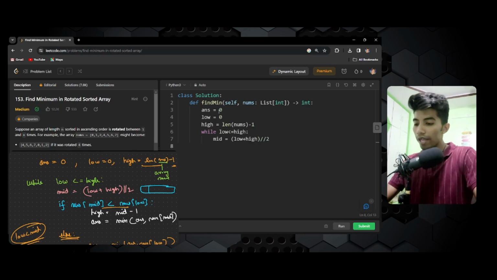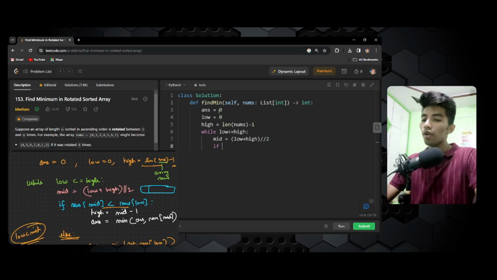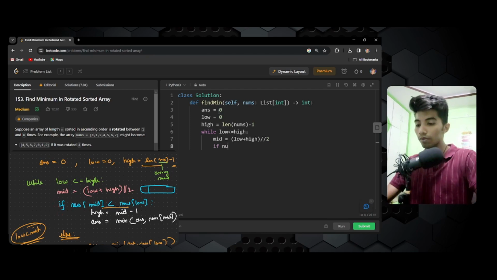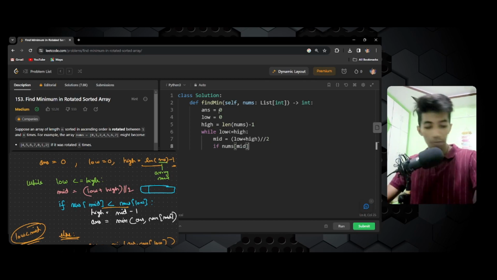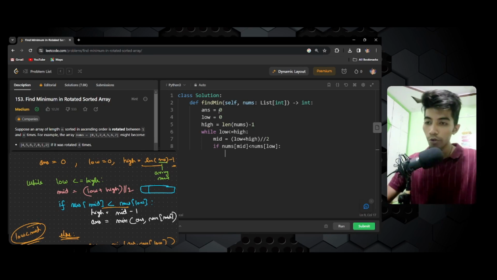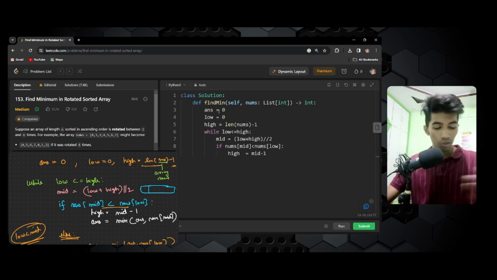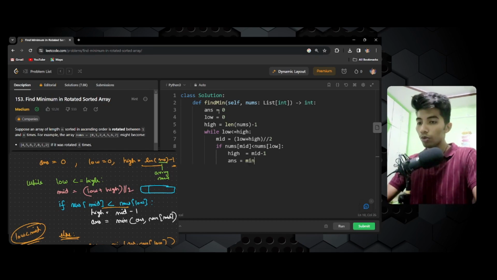Then, this is my first condition: if nums of mid is less than nums of low, in that case I have to change high to mid minus 1, and then change my answer to the minimum of the answer and the mid.